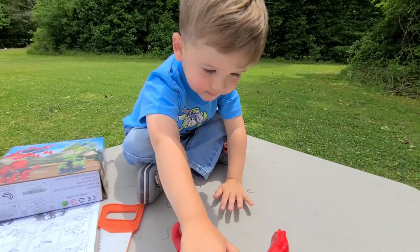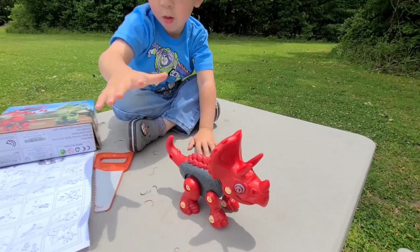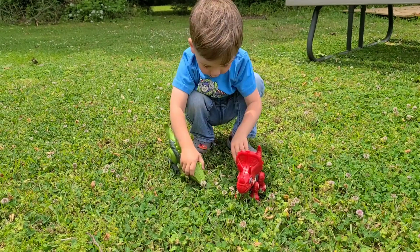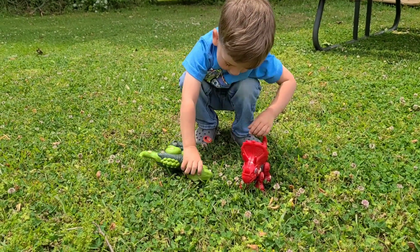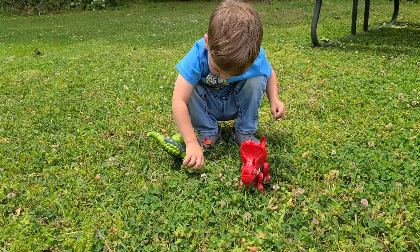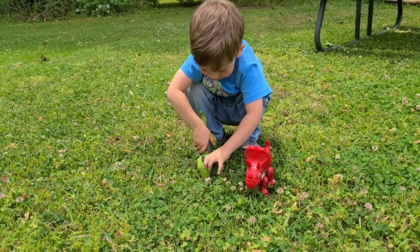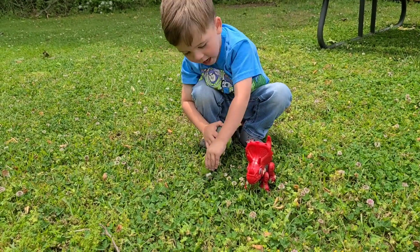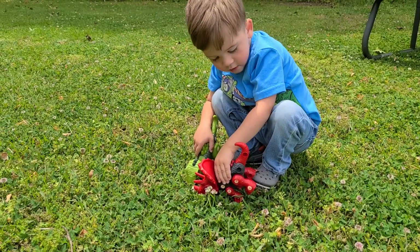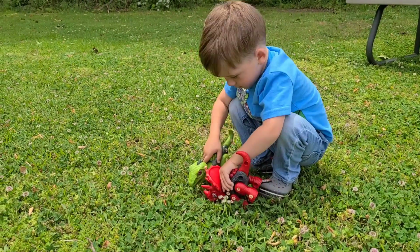Did you like that Triceratops? Yeah. He is super cool. All right, Triceratops. Do you and Velociraptor want to go eat? No. Is he eating a bug? I think they're meat eaters. Do those bugs taste good? No. They're nasty bugs.